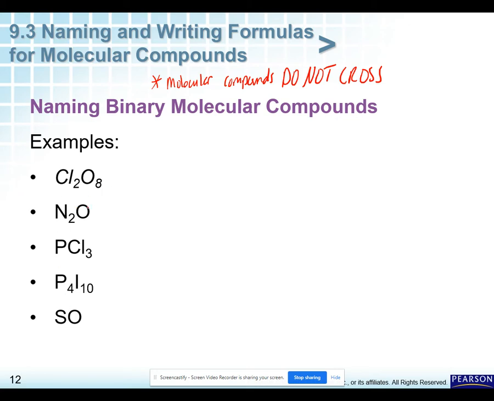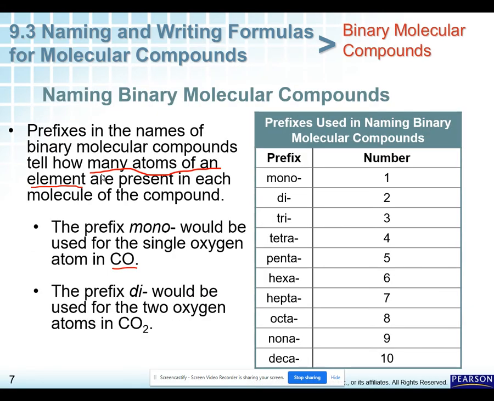So here you would go through if we follow our rules first. We name our elements. We have chlorine. The first element stays the same. The second element, oxygen. But remember, the second element always changes to ide. Then we have to add our prefixes. Well, how many chlorine are there? And if you look back at that chart, the prefix for 2 is di. And then I have to say how many prefixes of oxygen are there. So if you look back at this chart, for oxygen, the prefix is octa.